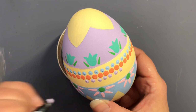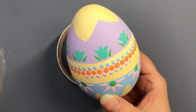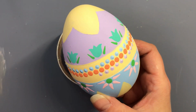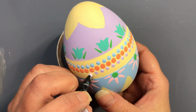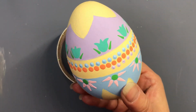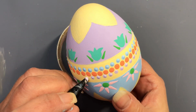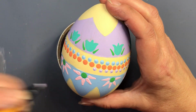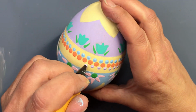So I just finished this off with the purple dotting here, and then I give it 2 coats of polyurethane. I don't use resin because I can't figure out how to do it without having a mark on it somewhere from standing it up while it dries. So I use the polyurethane. I use a satin finish so that it really looks pretty.